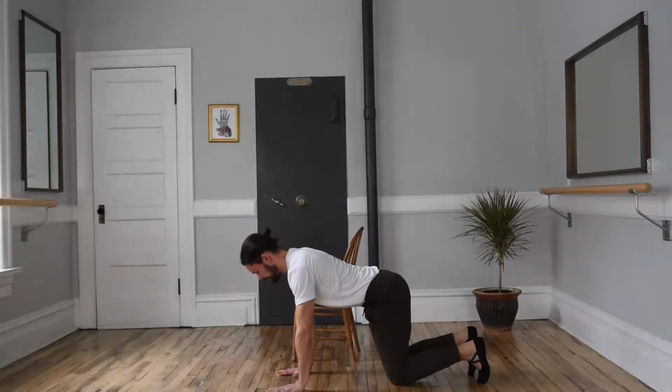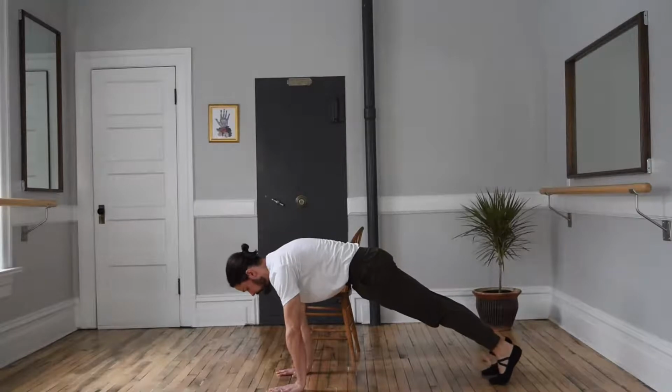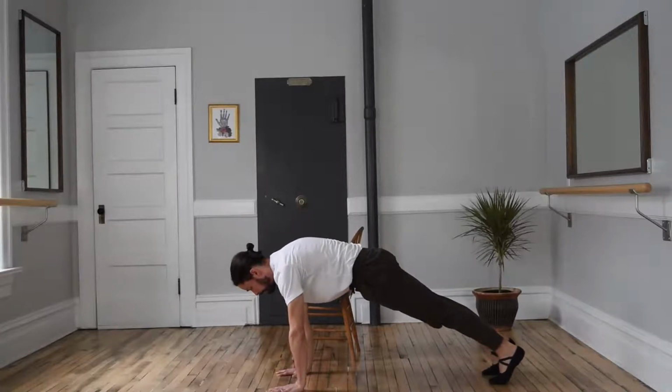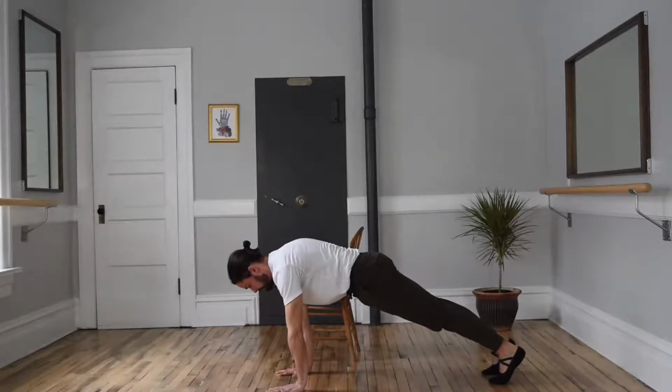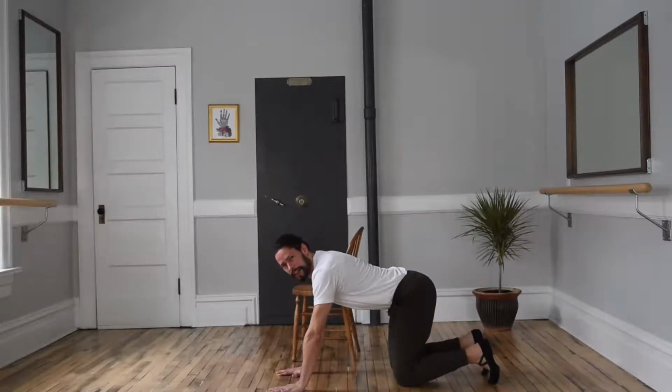Screw the hands in, tuck the hips, lift, and brace and squeeze for 10 seconds. Pulling the floor together, breathing, squeezing your butt cheeks, screwing into the floor, and holding for 3, 2, soft knees down, take a break. Avoid that child's pose.